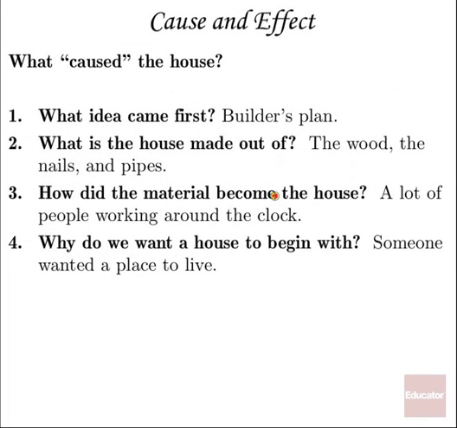So, let's think about these 4 types of questions that we can ask, and we can call them cause questions. First off, what idea came first? In the case of the house, it was the builder's plan. He had an idea. Also, what kind of touchable stuff was that house made out of? That's kind of like our material question.